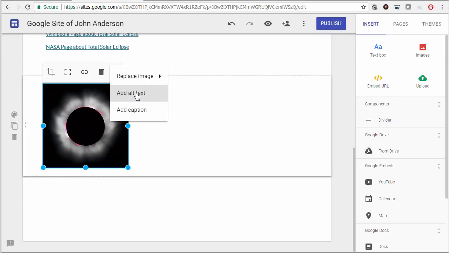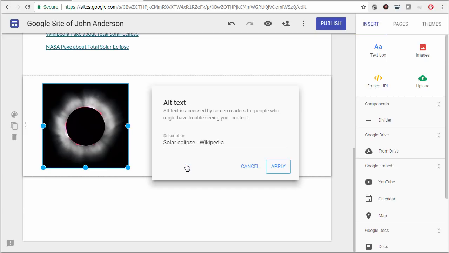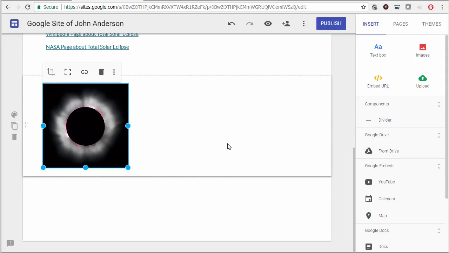Alternative text is if the web page displays but the person can't see the text because maybe they're blind, or maybe the web page just doesn't load the picture. You want to have some alternative text in there. So click on that and just say, wow, look, it even has suggested. Set as description. Bang. Super. We could have typed that in, but perfect. That's all we need.